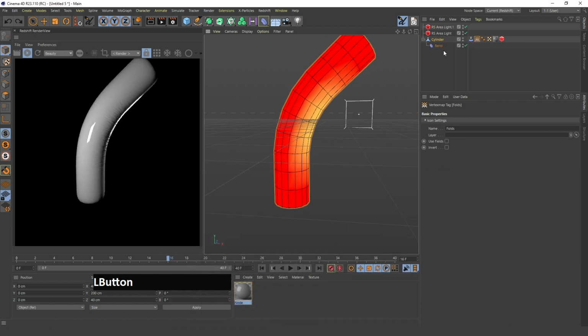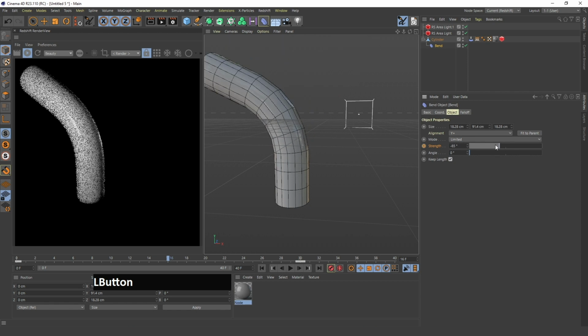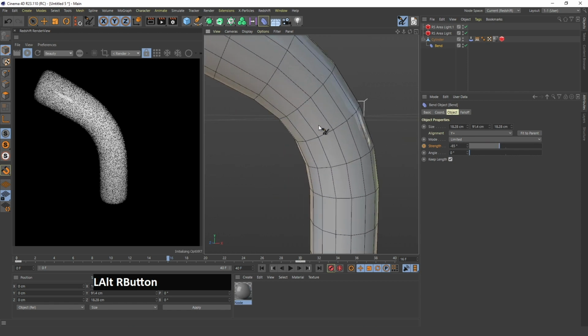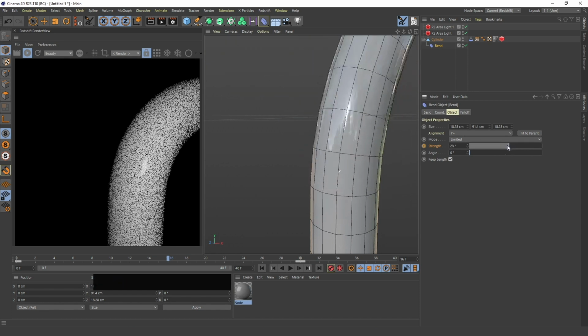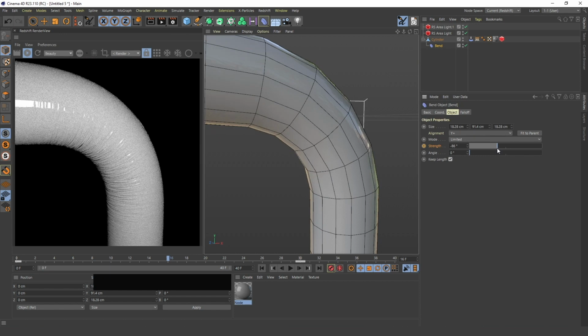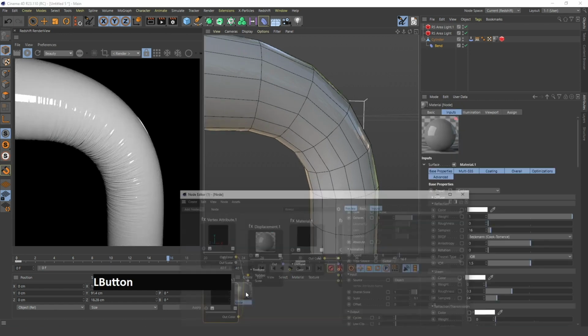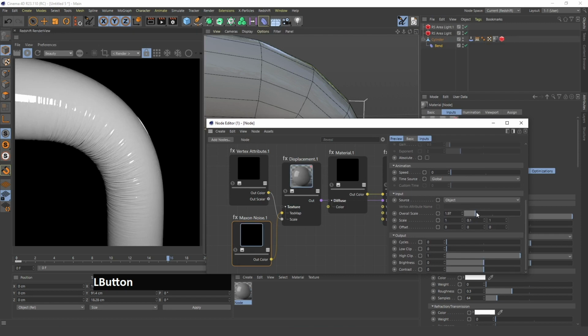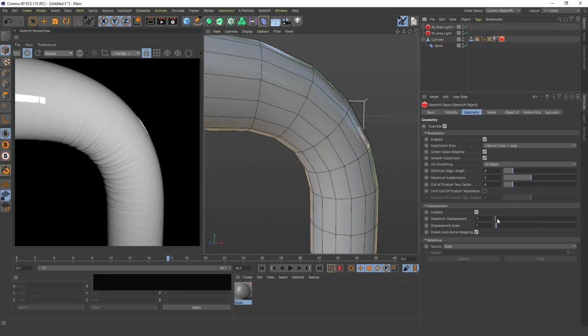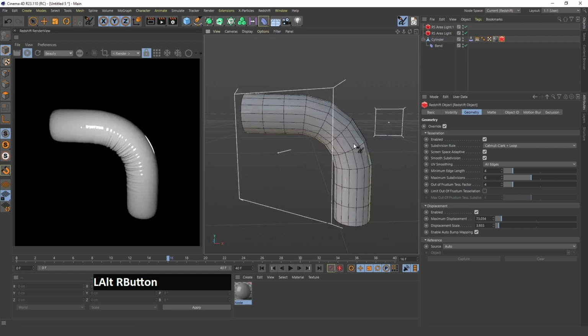And if you were to bend this object the other way, as you can see, these wrinkles appear on this side as the object bends. And this is really cool because you can create all sorts of animations with this. You can change the scale of this so that the wrinkles are bigger, and you can even go in here and change the overall scale of this deformation so that it's bigger. And that's basically how you do this in Redshift and Cinema 4D.